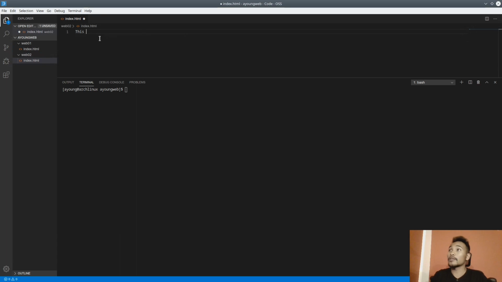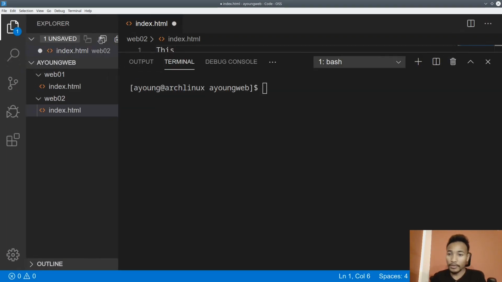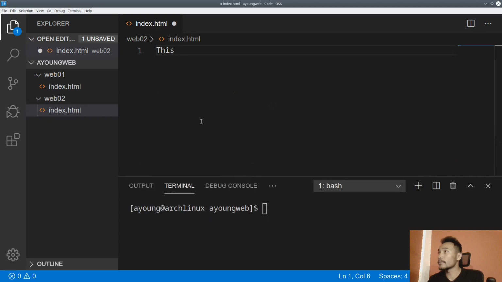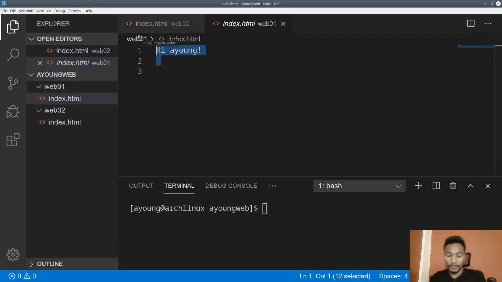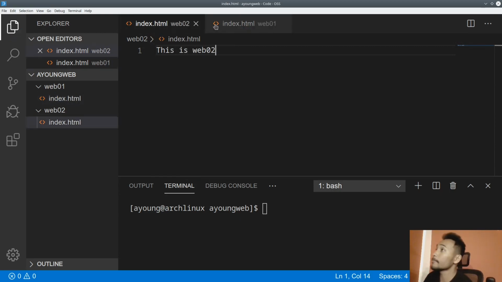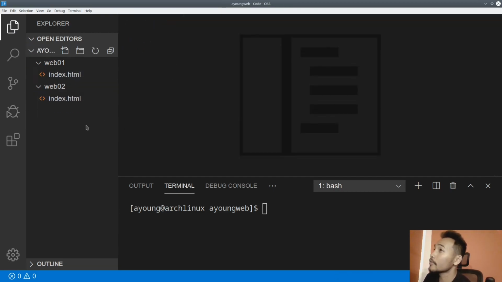Okay, I'll give you a big one so that you can see what I'm typing here. This is web 02 and hi Yang, this is web 01. So now you want to have two services run on your local machine, under the same service, like you have Nginx, but you want to run it on different ports with different directories, so different webs.